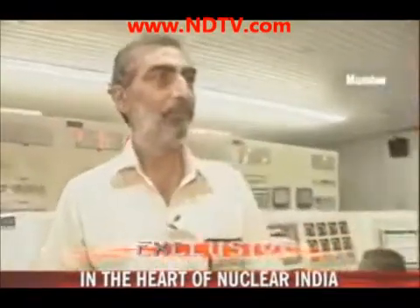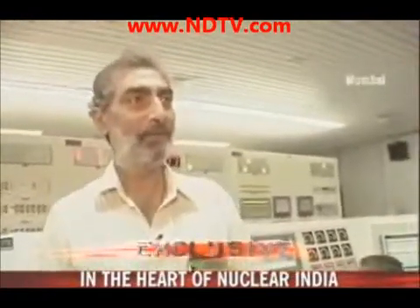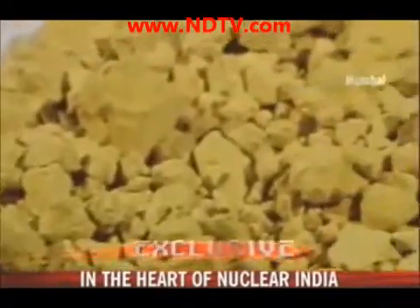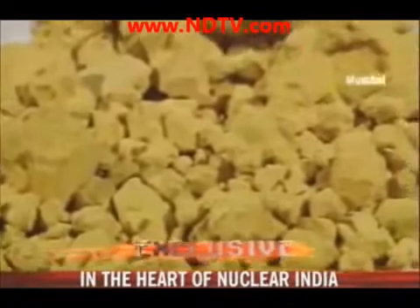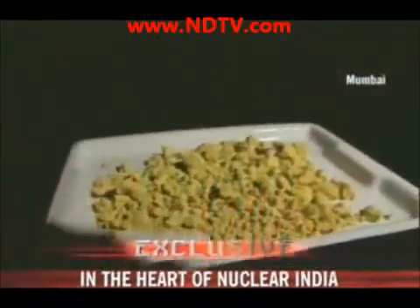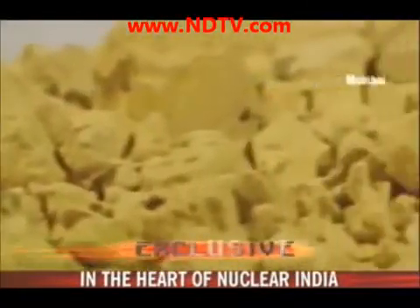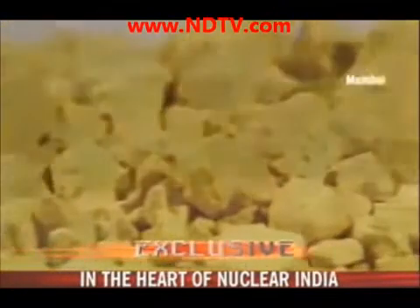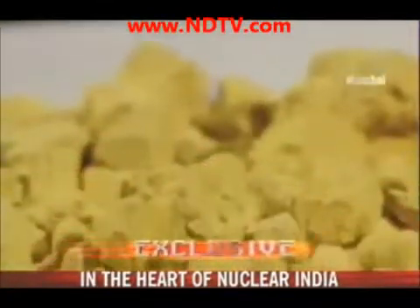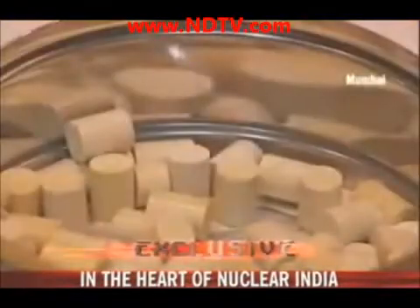This facility is one of its kind in India — and one of its kind in the world. One source for India's hunger for uranium would have been the international market, but for India, as of now, it is a forbidden fruit. So, as the Indo-US civilian nuclear deal makes little or no progress, the only sustainable option is right here.